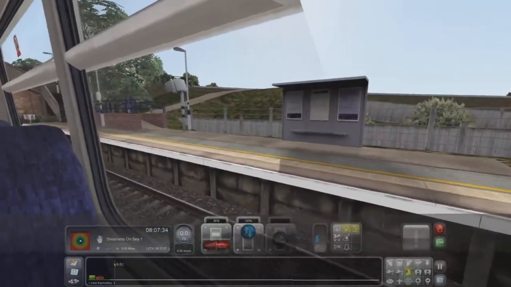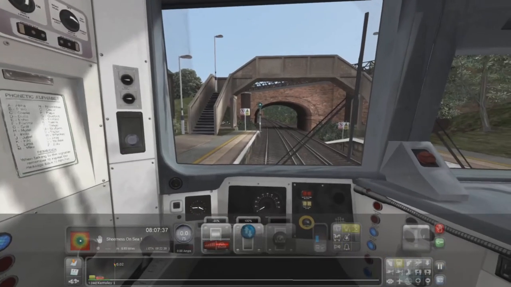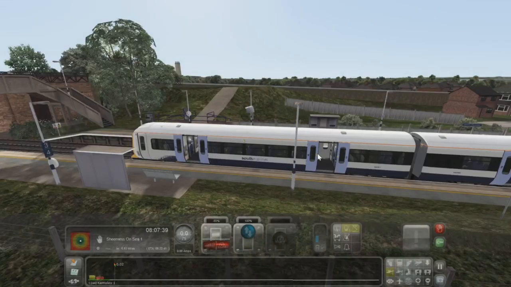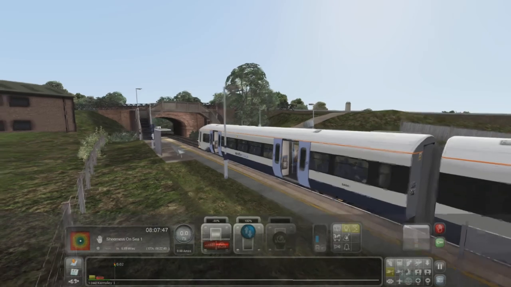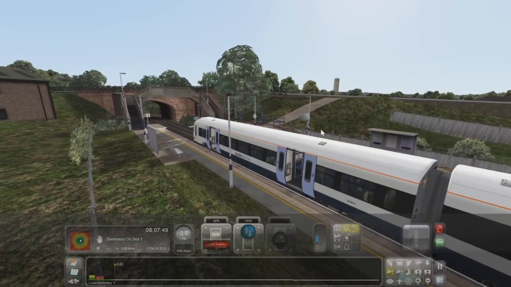I still remember the first time I drove this train on TS. I remember I was just like, what is going on? Because it obviously went so quick. Obviously, these are the fastest. I think the 465 and the 466 are the fastest accelerating DC units. It's pretty crazy.